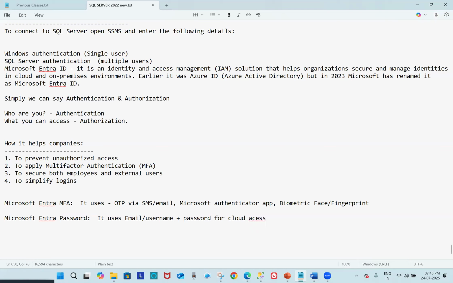Sometimes you can use MFA also. When you start working on Azure, then you will understand this. This is for cloud access. That is the Microsoft Entra password.